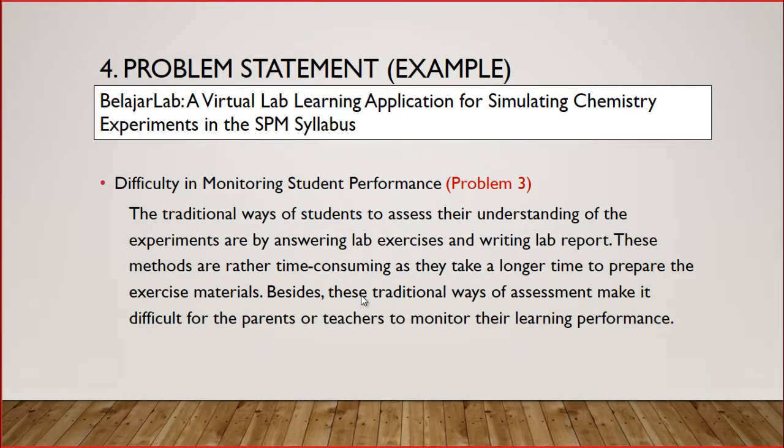And number 3, the last problem, is difficulty in monitoring students' performance. The explanation is that the traditional ways for students to assess their understanding of the experiments are by answering lab exercises and writing lab reports. These methods are rather time consuming as they take a longer time to prepare the exercise materials. Besides, these traditional ways of assessment make it difficult for parents or teachers to monitor their learning performance.